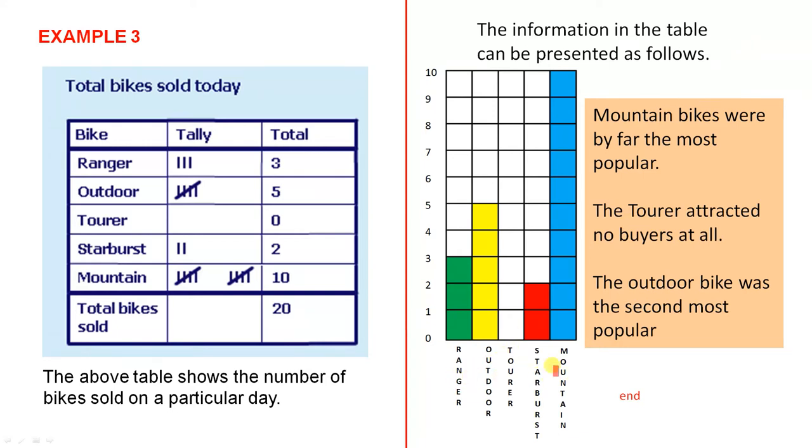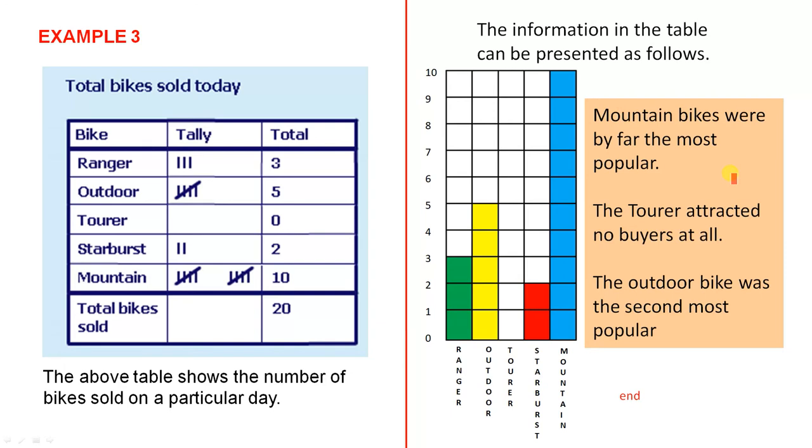Here are the 5 bikes. Here are the columns on the particular numbers from the graph. So 10 was the highest, so we can go up to 10. Okay, so that'll cover everything. And there we go. All the columns are beautifully done with their correct numbers. And these are some conclusions we can make.